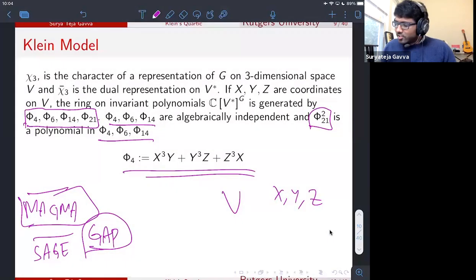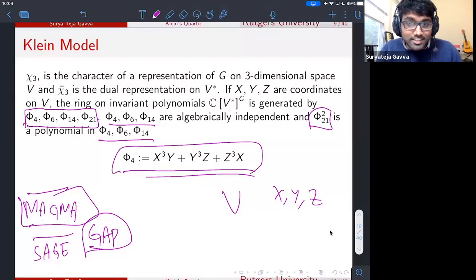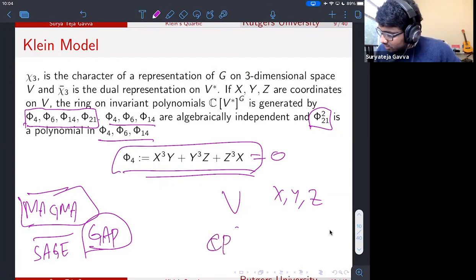Okay, so this is the polynomial. So this is an important polynomial. In fact, we will see that the Klein quartic can be defined by this equation, in the sense that if you equate this equation to 0, right? So you'll, in the complex, think of it, it's a homogeneous equation. So in the projective 2-space over complex numbers, it defines a curve, and that is an algebraic model for the Klein quartic. Okay.